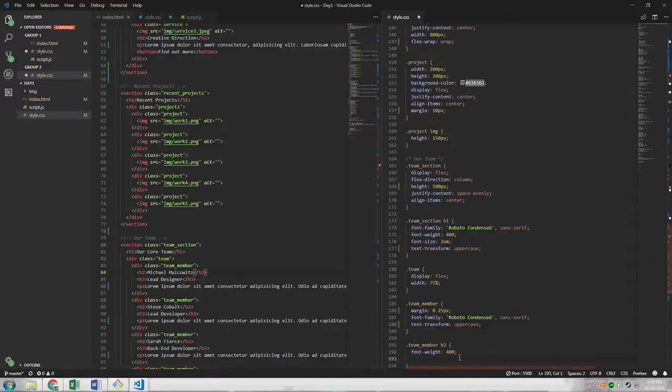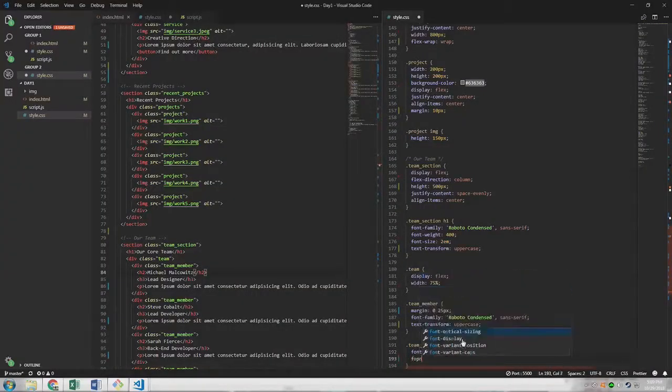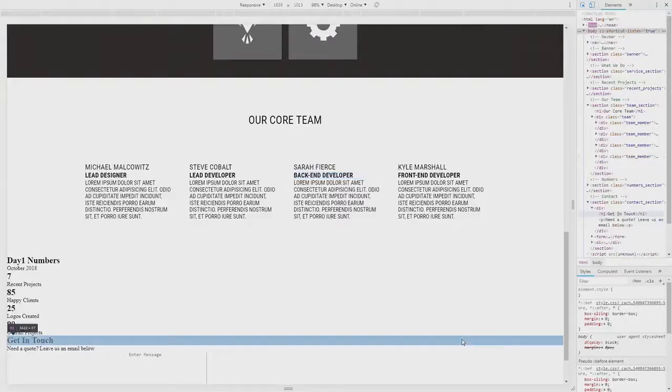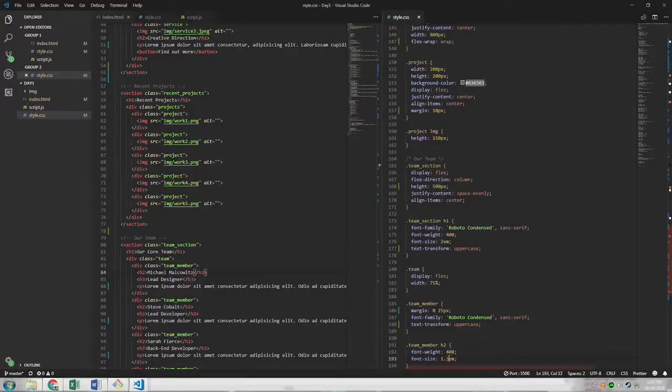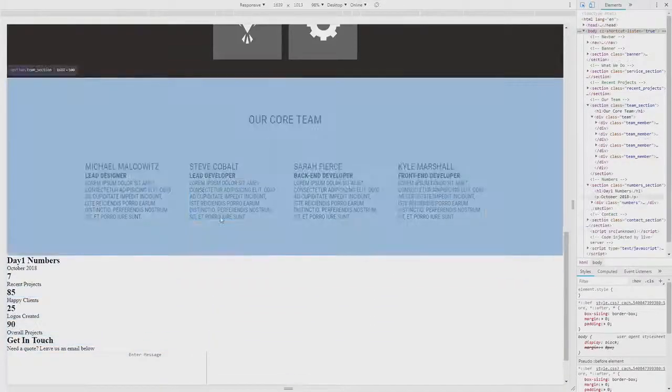So the font weight on the H2 looks good, and maybe I'll change the font size on the H2 to like 1.3 em. It's still too small. Yeah, that looks good. 1.5. The H3 is next.